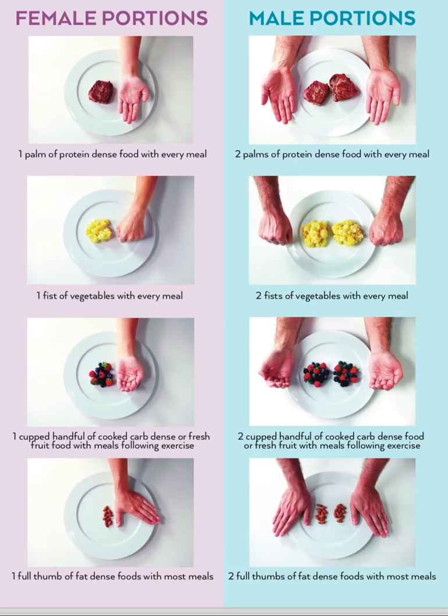Okay, you can still have the meal, but then the next time you eat, you might say, look, that's probably more protein than probably what I needed, so I'm going to cut back my protein a little bit. Or it's probably way more fat than I would have normally put on my plate, so I'm going to cut my fat back next time. Or it wasn't enough vegetables or salad. So how about I choose to have a handful of celery or something like that? So you can always make a better decision moving forward, even though the last meal that you had might not have been great. Stop beating yourself up over things that aren't perfect.